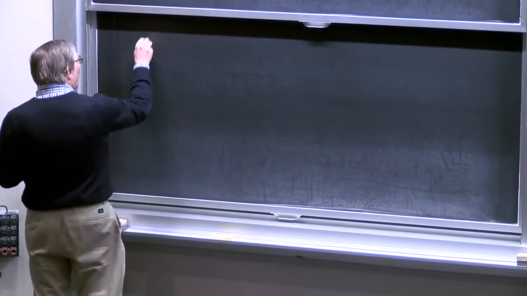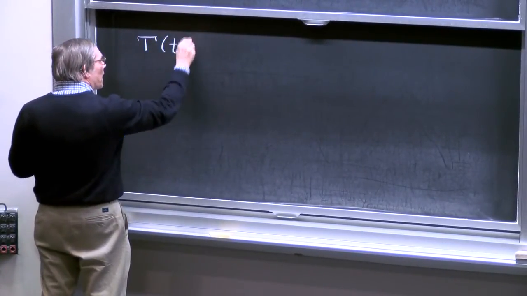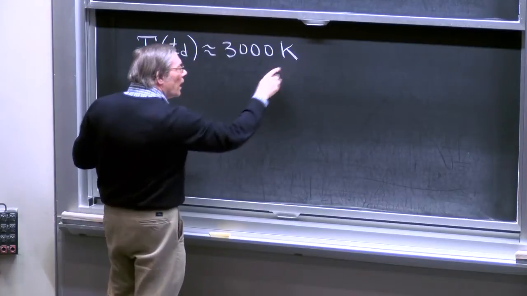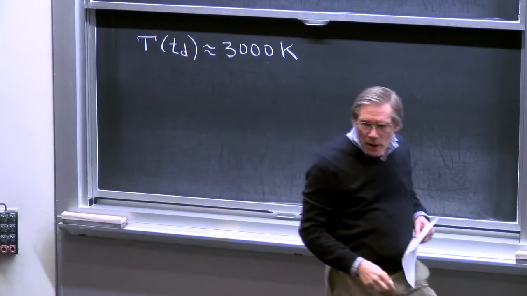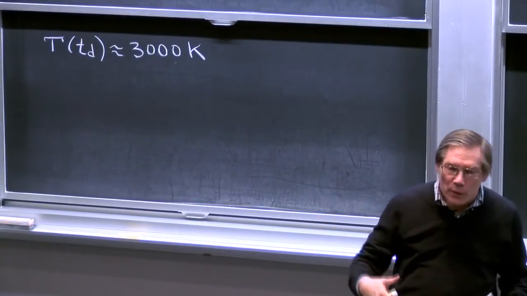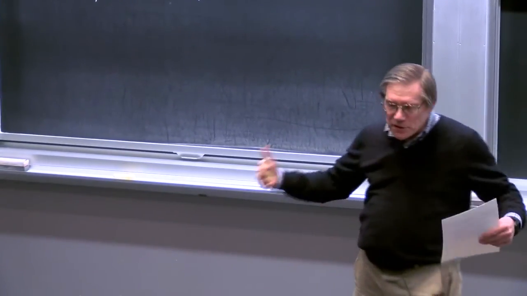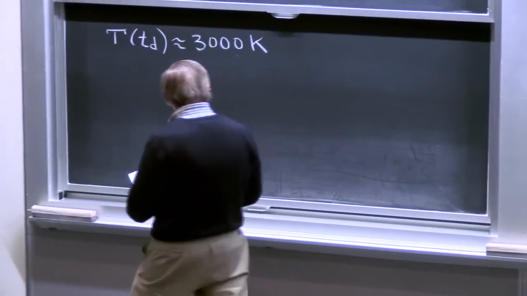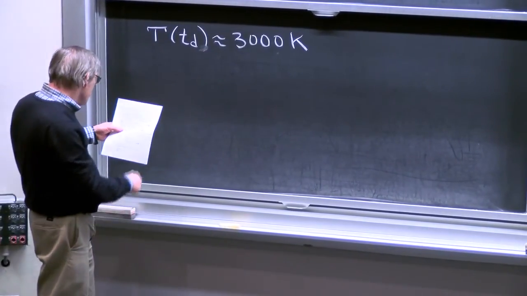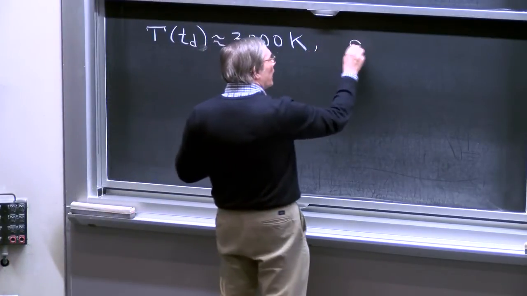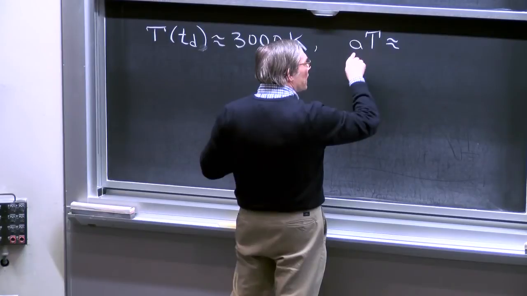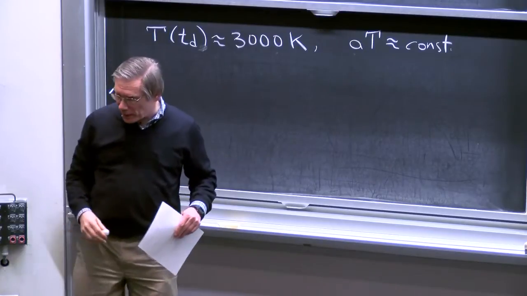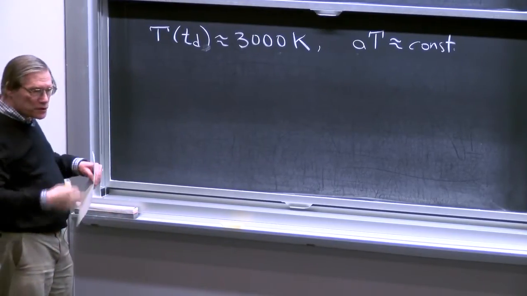So what do we know? We know that the temperature at the time of decoupling was about 3,000 Kelvin, which is really where we started with our discussion of decoupling. We did not do the statistical mechanics associated with this statement, but for a given density, you can calculate at what temperature hydrogen ionizes. For the density that we expect for the early universe, that's the temperature at which the ionization occurs. So that's where decoupling occurs. That's where it becomes neutral as the universe expands. We also know that during this period, aT, the scale factor times the temperature, is about equal to a constant, which follows as a consequence of conservation of entropy, the idea that the universe is near thermal equilibrium, so the entropy does not change.